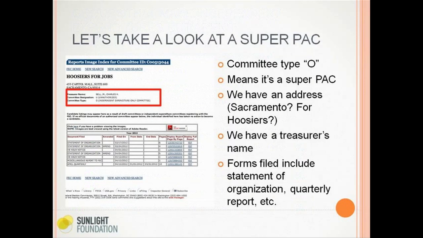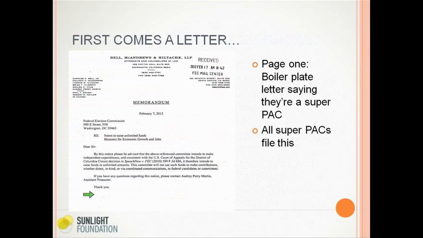Let's take a look at a super PAC filing. The committee type 'O' is the designation for super PACs. One example is a group called Hoosiers for Jobs, which ran ads supporting Dick Lugar in the Senate primary he lost in Indiana — based in Sacramento. We have the name of the treasurer, Charles Bell. If you click on the statement of organization, you get more information. The first page is boilerplate saying they're a super PAC, that they intend to raise unlimited funds from any sources, they won't make contributions directly to candidates, and they'll use funds only for independent expenditures.